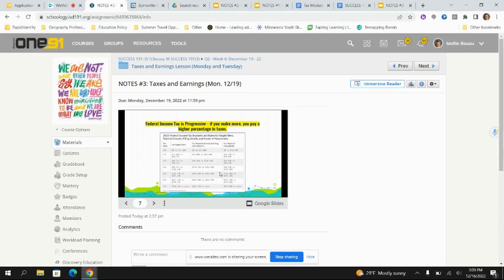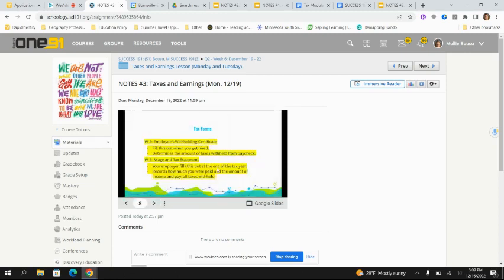There's also the idea that federal income taxes are progressive, so take a look at this chart. Basically, if you make more money, you end up paying a higher percentage in taxes, and if you make less money, less of your income is taxed. So take a look at that chart. That's pretty current for 2023. And then this is what your little module assignment is going to be on.